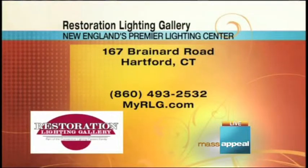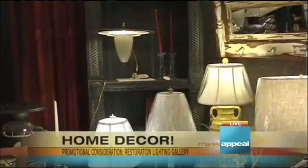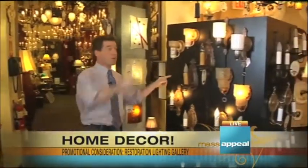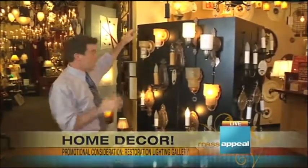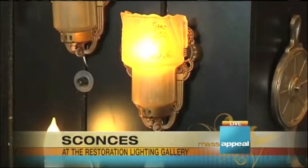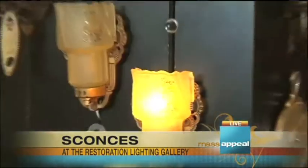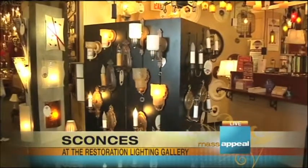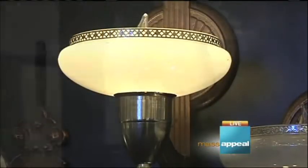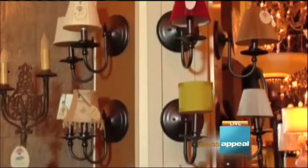You've got to come down to the Restoration Lighting Gallery and check this out. There's a lamp that looks like it could be on Don Draper's desk from Mad Men. But these sconces are really worth talking about. You're looking at a variety of vintage sconces where we've maintained the original look of the patina and the old style — Art Deco, beautiful ice cream cone glass, original paint. We restored them so they look beautiful and they're 100% safe. This is one of the few places you can find beautiful sconces in original condition.